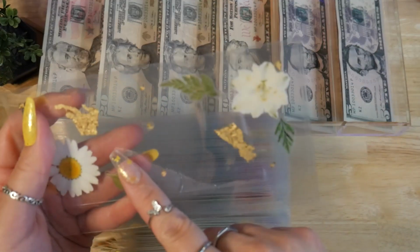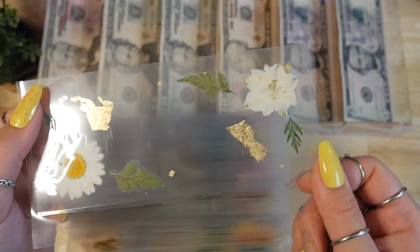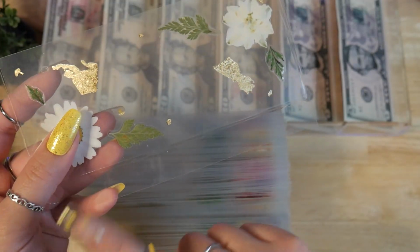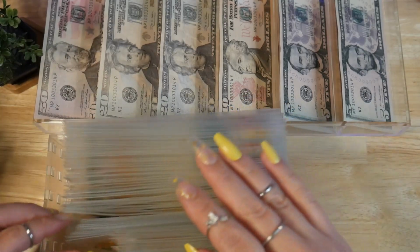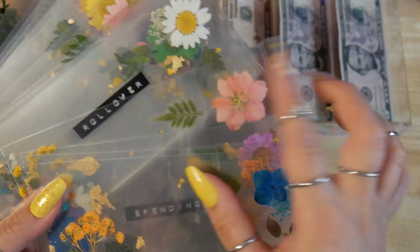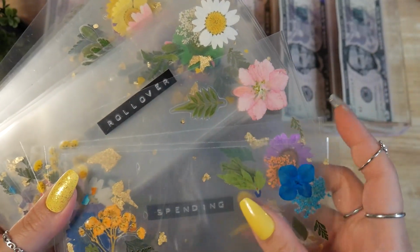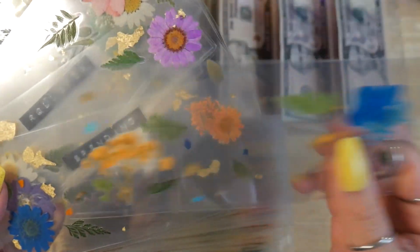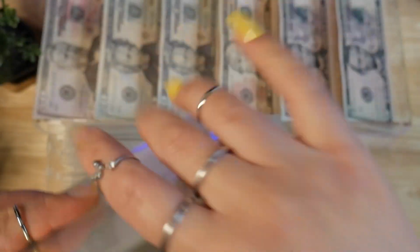You'll be able to add your own labels and everything. You can just give me those, and I can hole punch them with A6, A5, or I can just leave it for you to hole punch. I also have some that don't have hole punches, and don't mind these with labels. They're just because I messed up somehow, but I can take those off and put whatever label you want on it.